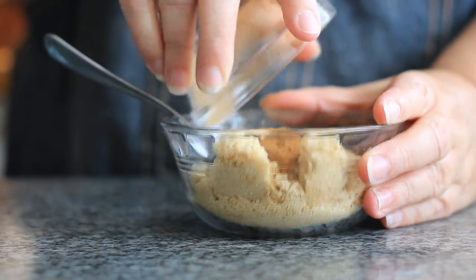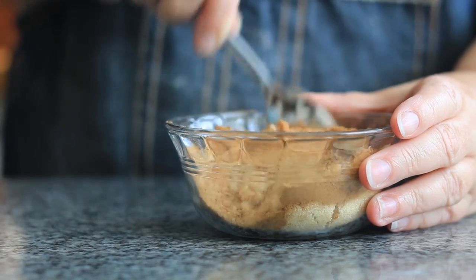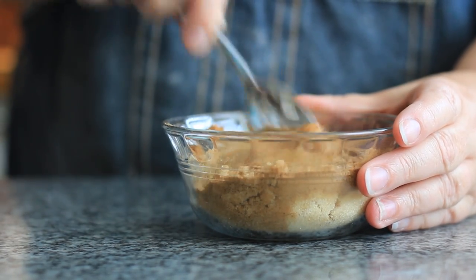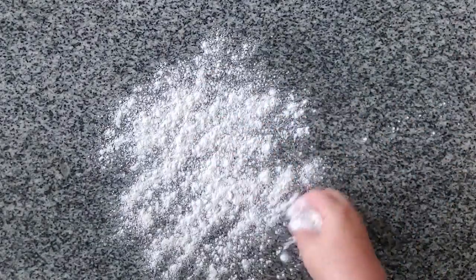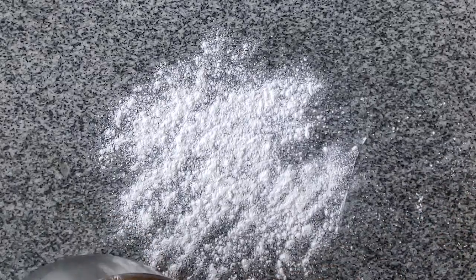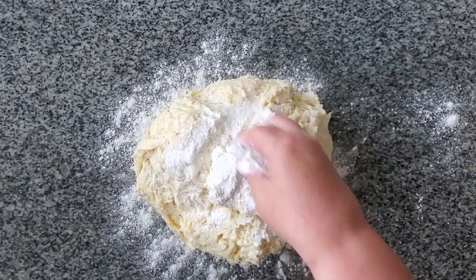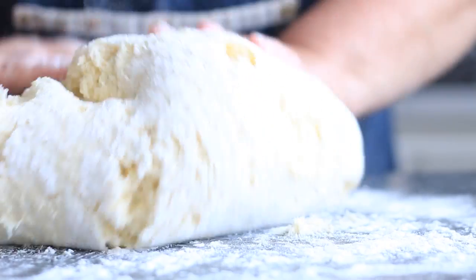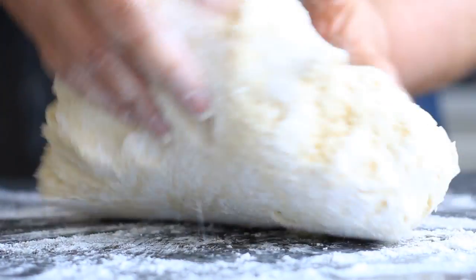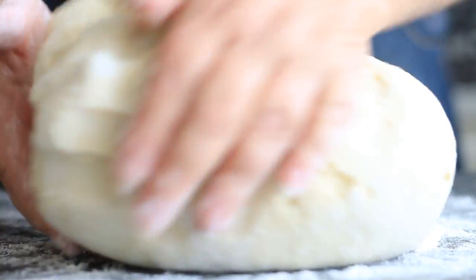It's been overnight, so our dough is ready. I'm combining the brown sugar cinnamon — this is a half cup or 100 grams of light brown sugar and four teaspoons of cinnamon. Just mix this together quickly; you can break up any lumps with your hands when sprinkling. I've got the dough out of the fridge and I'm sprinkling my surface liberally with flour because this will stick and you need a good amount. I'm doing a quick knead, dividing the dough in half — I'll put one half back in the fridge and make just one loaf right now.